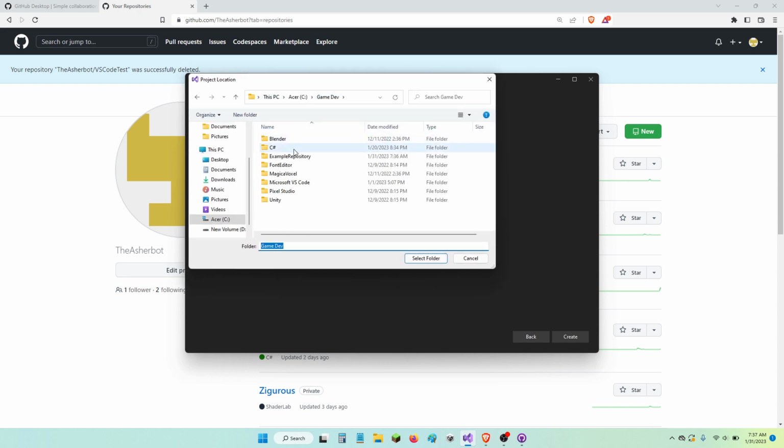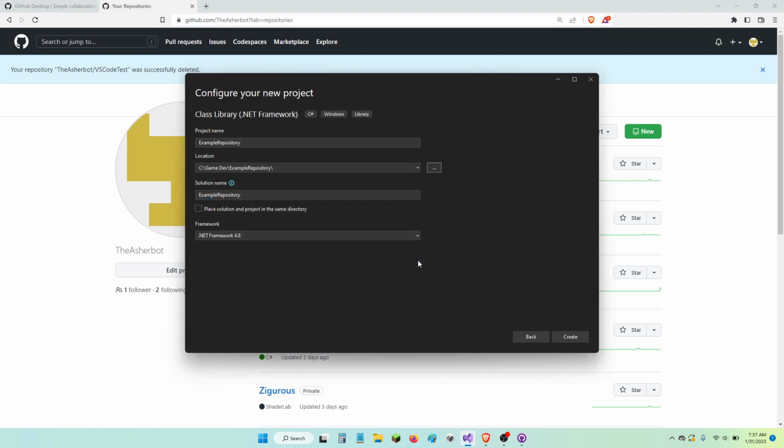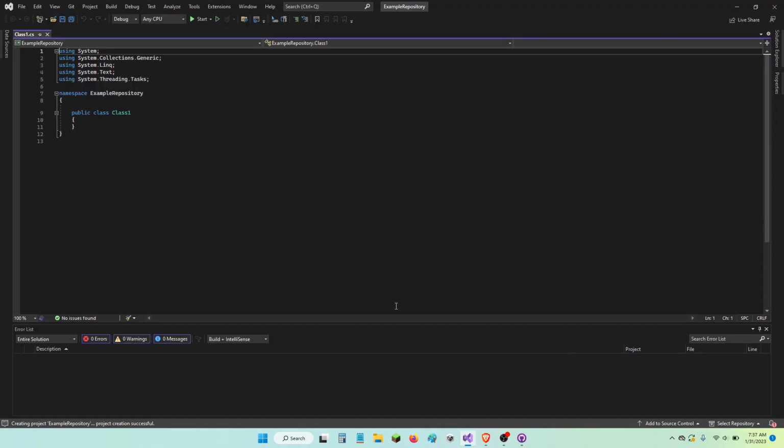And make the directory the example repository file that GitHub made. Then I'm going to choose the latest version of the .NET framework that I have installed on my computer. Then I'm going to click Place Solution and Project in same directory. Then I'm going to click Create.